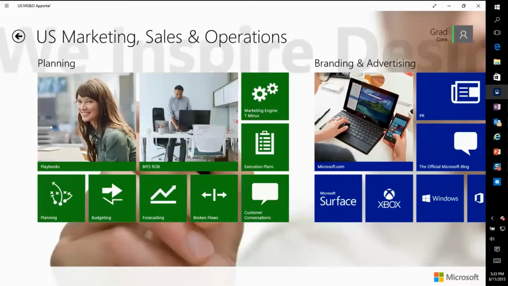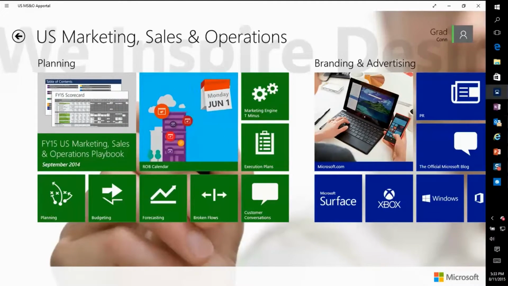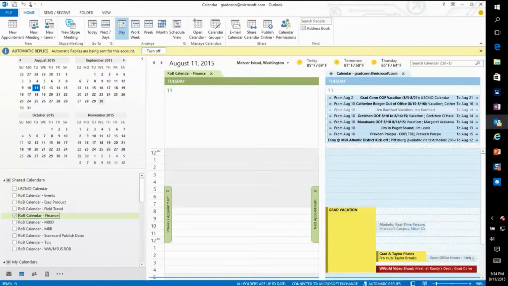Another example, we have an amazing business process team run by someone named Julie Sanford. And Julie did a really great thing because we'd had these kind of calendars over the years where they'd all be just different kinds of calendar formats. And Julie had come from the Office team and she said, hey, why not use Outlook to do our calendaring? And so if you go into the BPO Rhythm of Business tab right here, it'll actually take you to and launch Outlook.